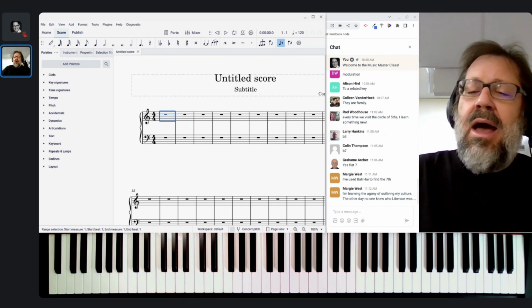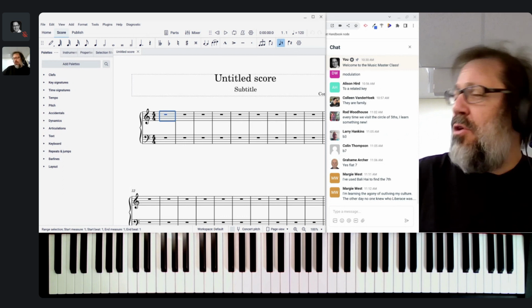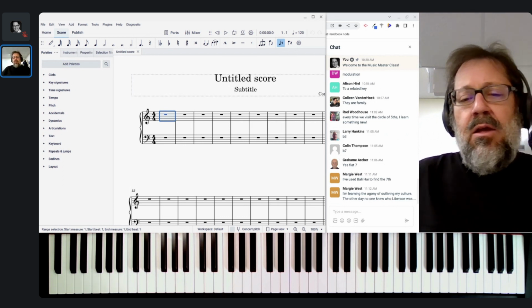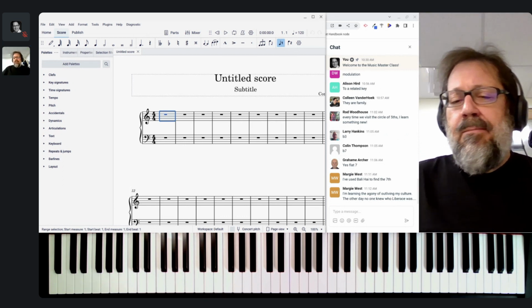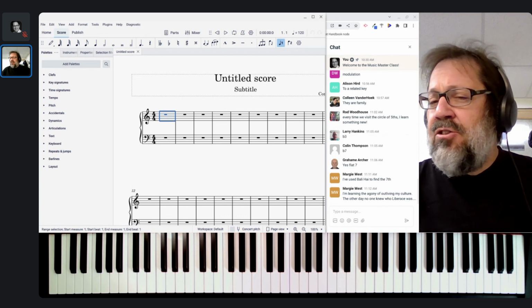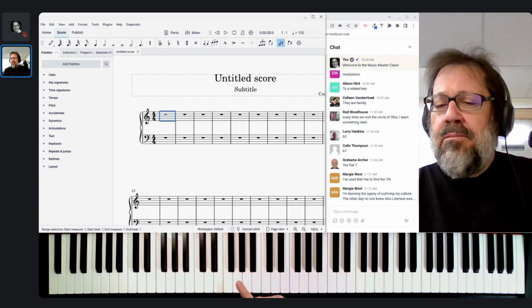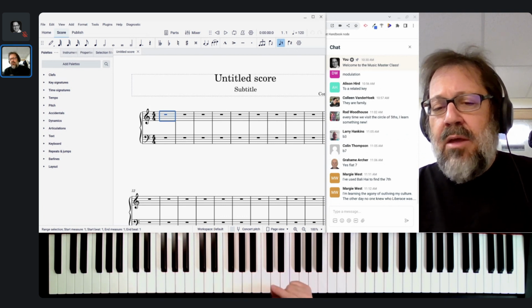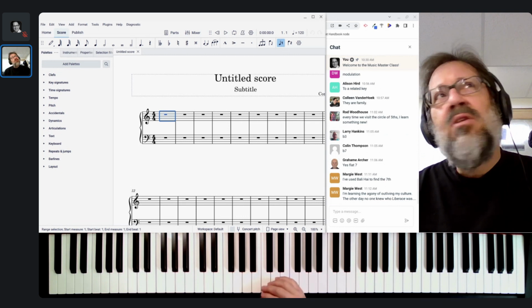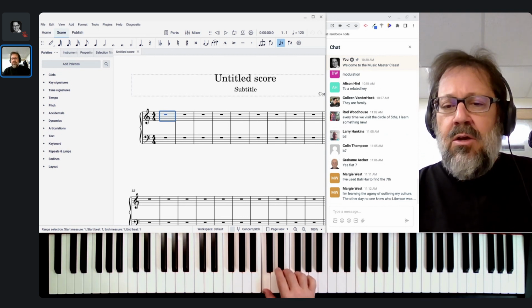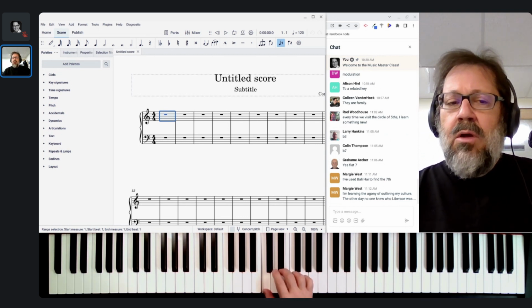Hopefully you all tried that, and hopefully you found that not super challenging. We're going to do it now without the piano, okay? And I want you to sing along with me. And then we'll do one without me singing. And then we're going to try something different. Okay, here we go. So sing along with me, no piano.